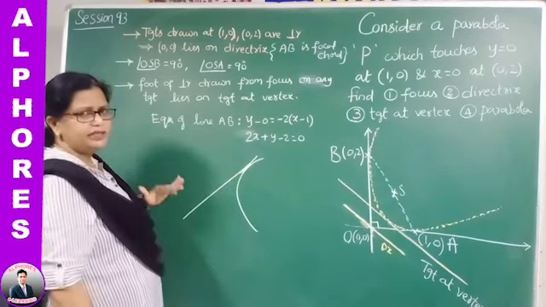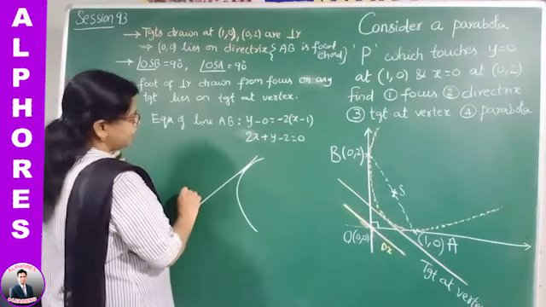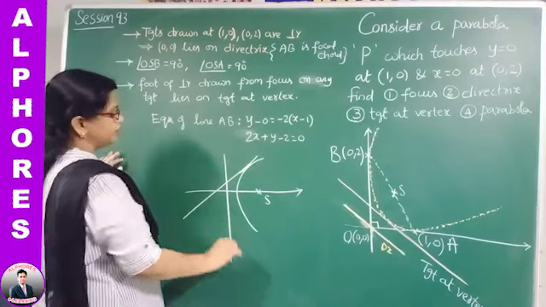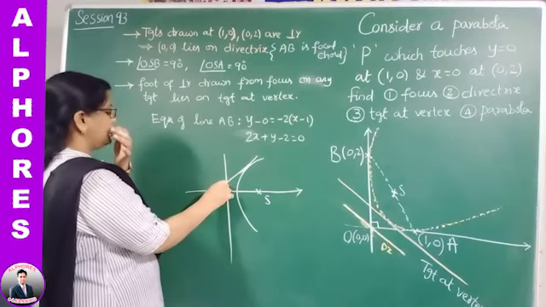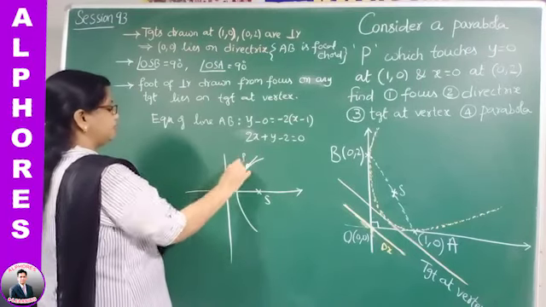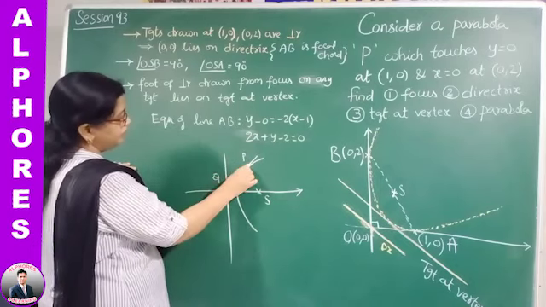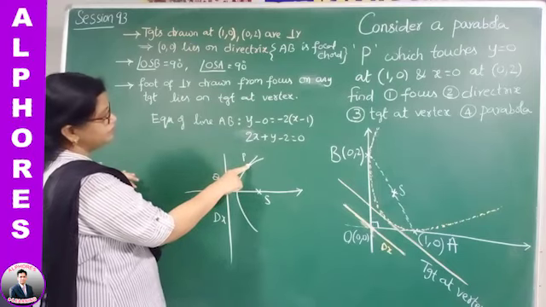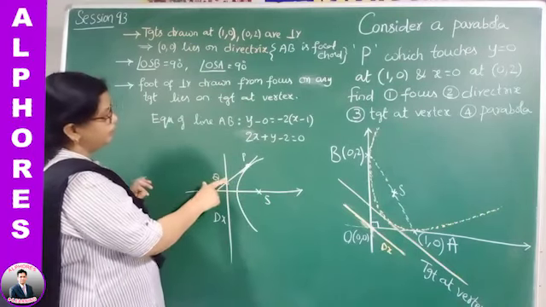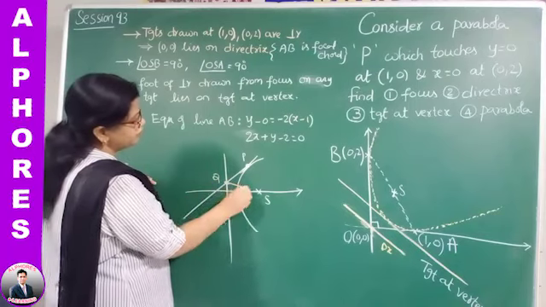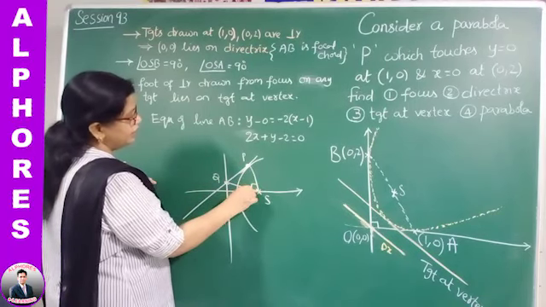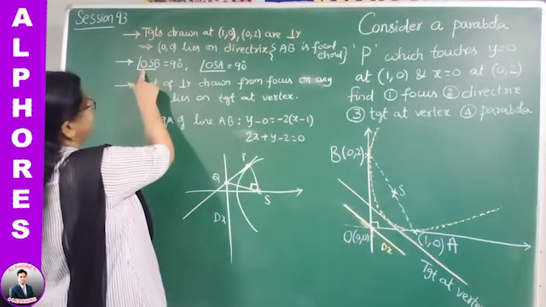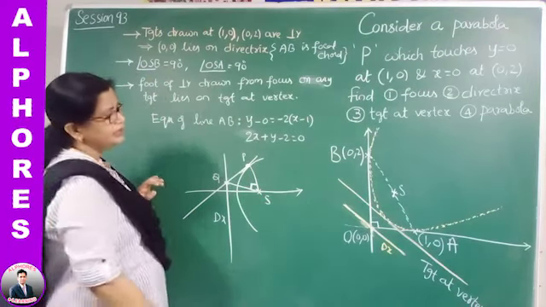This is any tangent, and this is suppose our focus here, and next, this is suppose the directrix. Now this point is P and this is Q. All of you know clearly, we have done this: the length of the portion between the point of contact and the point on the directrix always subtends a right angle at the focus. Based on this, students, you can observe clearly that angle OSB is 90 degrees.